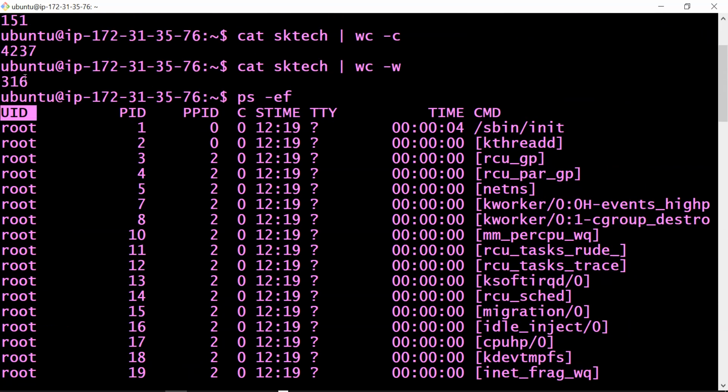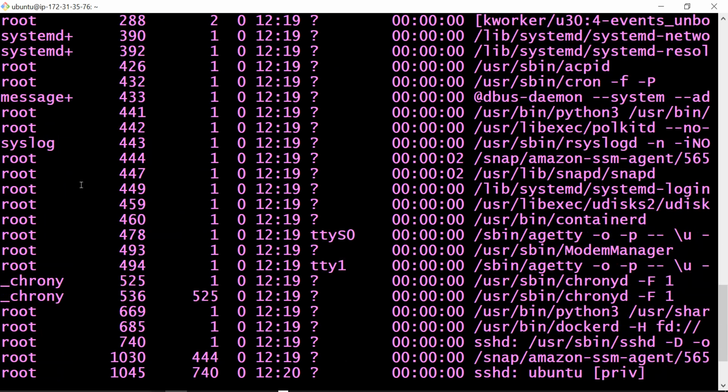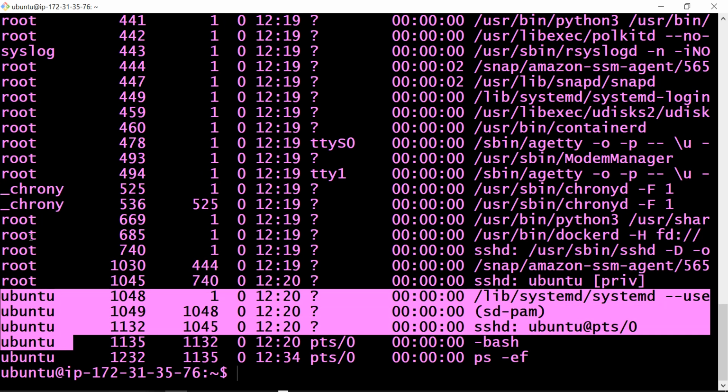This is the user id, by which user your process is running, and the process id, the parent process id, when it got triggered, and which command this process is running on. Fine. Like this your application processes will also be running. As of now all are running by the root user, and if you observe, some processes are running by the ubuntu user also.